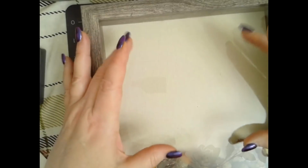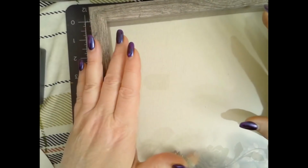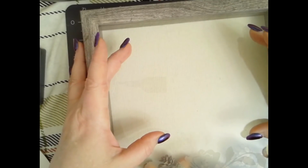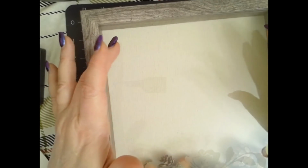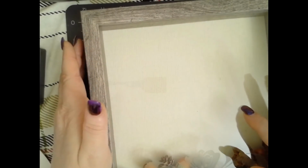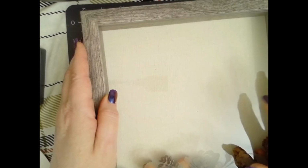But I want to do something on the glass here. I don't really want to put anything on the inside other than this because I don't want it to catch and hang on that stuff, and I want it to stay down at the bottom. So some of you were asking me about water slides. I thought I would put a water slide on the front of this, or actually maybe even on the back of the glass so that it could be cleaned without affecting it. So I am going to take the glass out of here, and I am going to show you guys how to do a water slide.